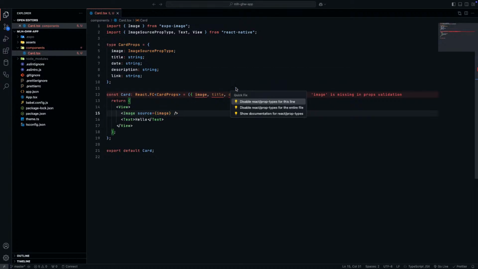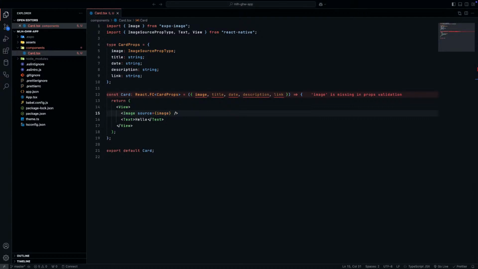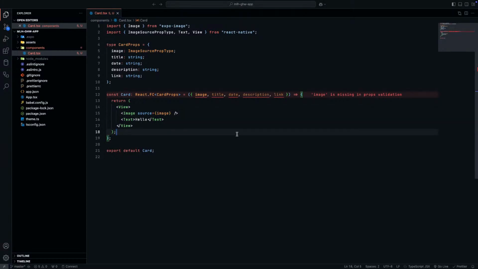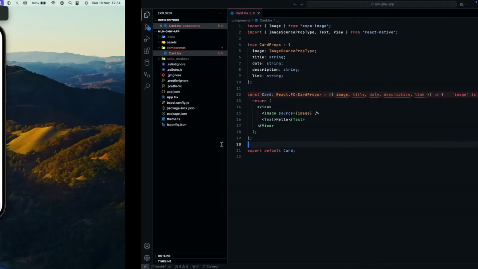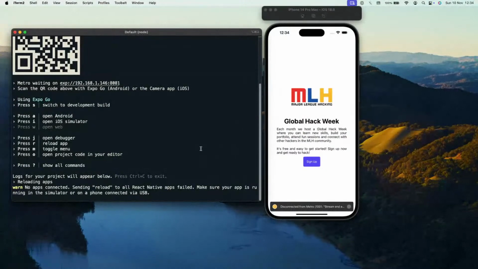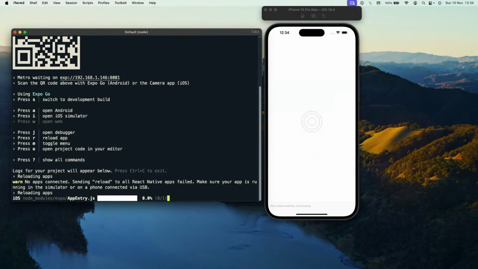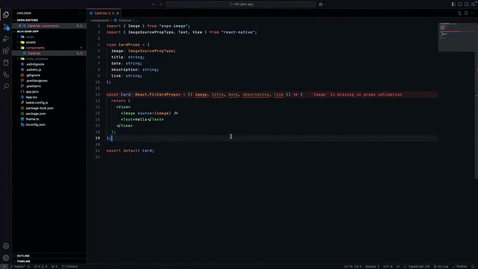This is so weird. This is a TypeScript file. Why is it trying to run JavaScript here? Okay, anyways, I'm going to ignore it for the time being, and maybe we'll fix it later.